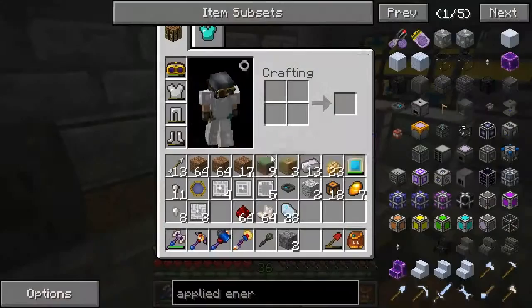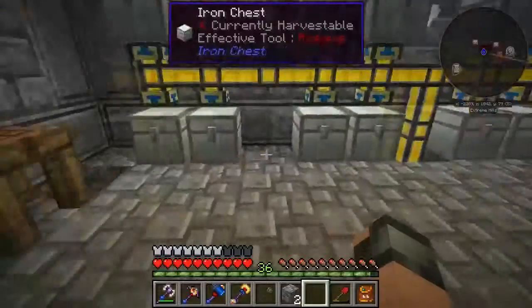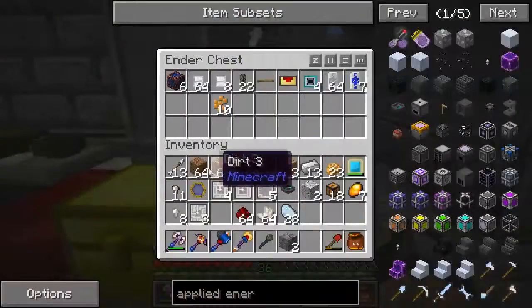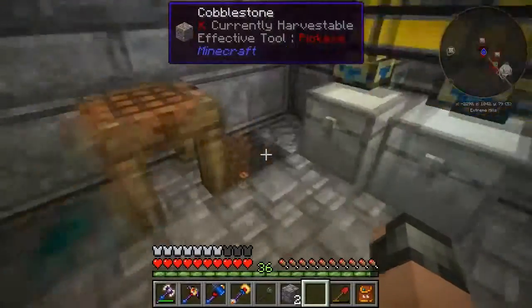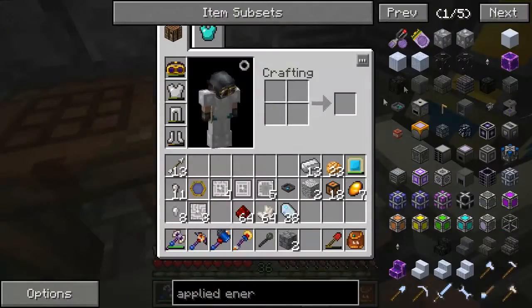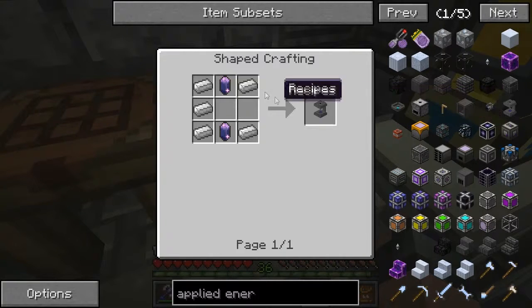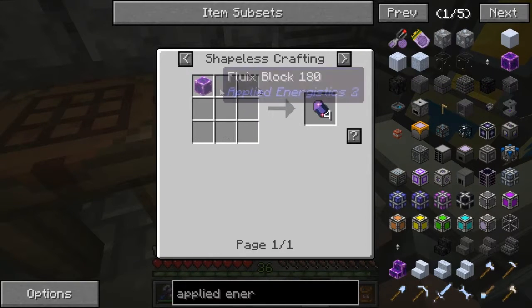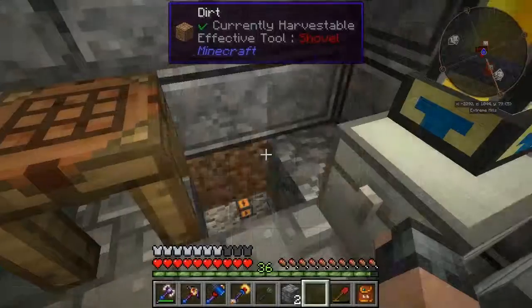Okay, and we have returned with all our logic presses and an absolute insane amount of dirt for some reason. I don't know why I got that much dirt. So just remove it. Right, so what do we do? We're going to need two items, an inscriber, and importantly a charger. But they'll require flux crystals. Now for that you need one charged certus quartz, one nether quartz, and one redstone dust, and a puddle. And it will just do its thing.